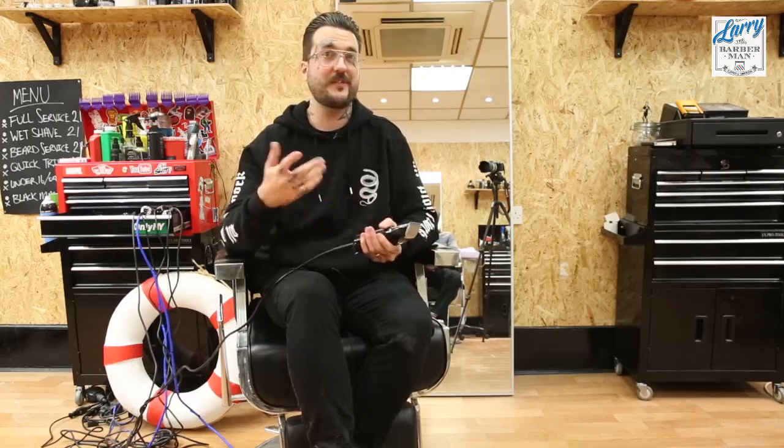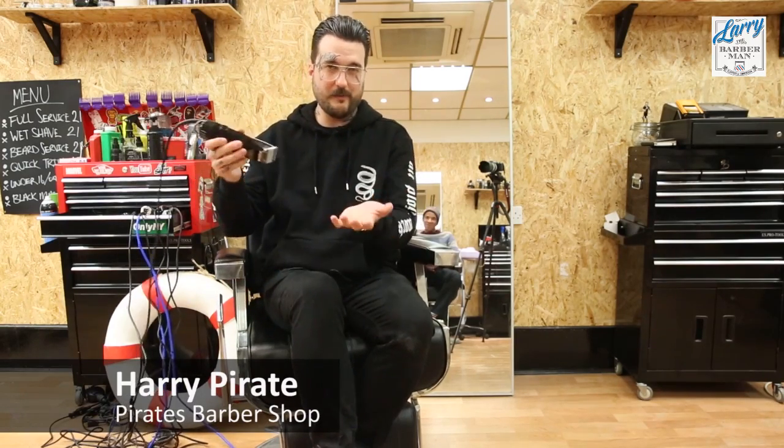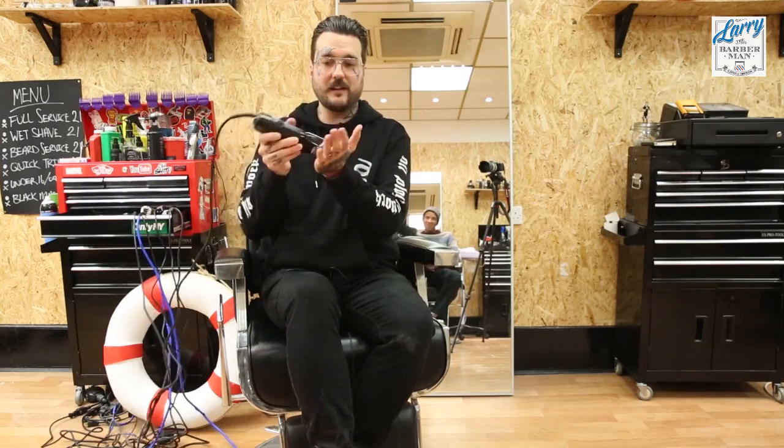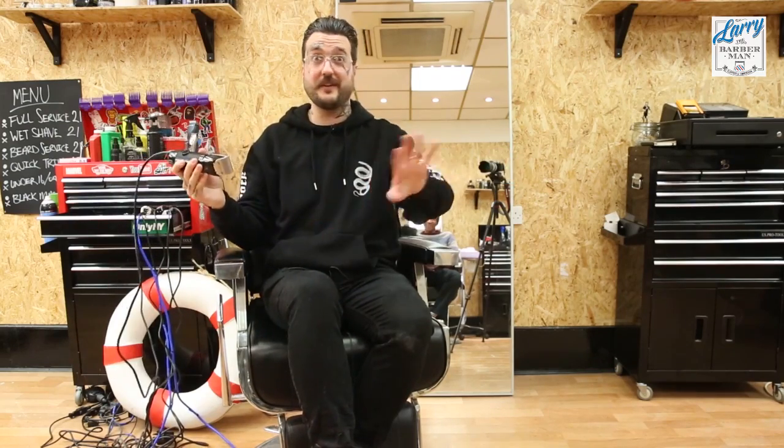When I was saying about getting those Babyliss to zing people's hair off if they wanted, like a skinhead or something. Today I've done like three shave offs, people who just wanted their hair 1'd or 0'd. I just use this. I wouldn't use nothing else. With normal clippers, barbers out there and up and coming barbers, you'll understand, you've got to go back the other direction, come back. You don't have to do this with these. It's literally bosh, each line done. There's no shadow, nothing. These are super powerful clippers. When I said lightsaber, these lightsabers are brilliant.